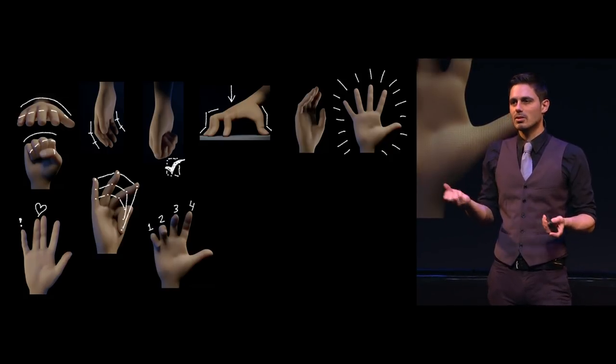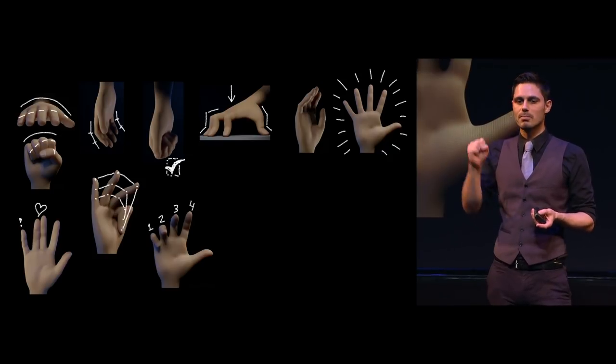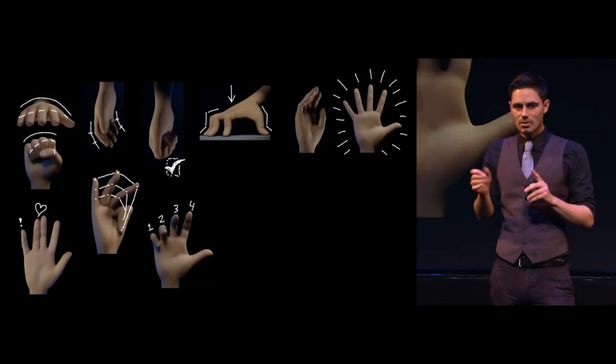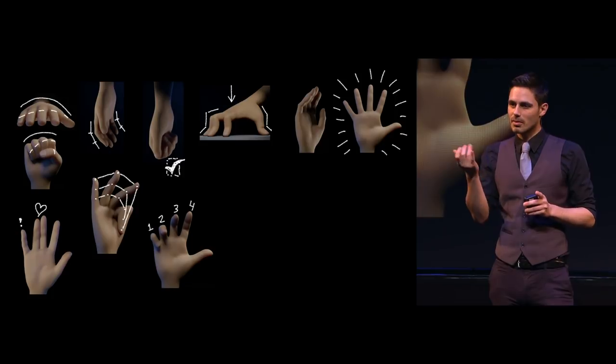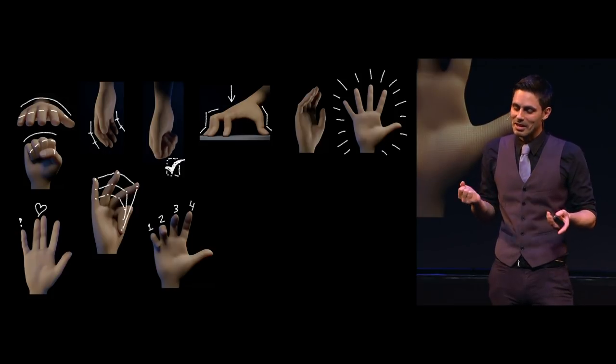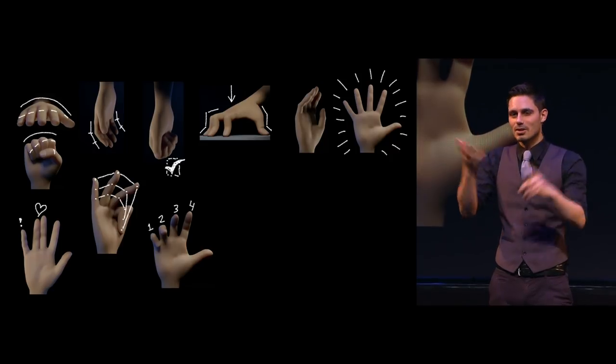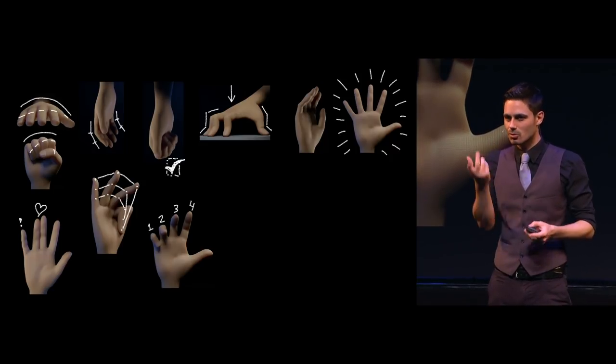There's a lot of connective tissue going on in between every finger. So, just be aware of that, that it doesn't feel really broken and unnatural when you pose it. You can decide. I mean, you know, you could just ignore this at all and just make everything happen always at the same time. But it's going to feel a bit pose to posey. And then, you know, you may vary up a little bit in what order the fingers come in. If you have it weird and it's like first one, second one, third one, fourth one. It's going to feel unnatural also. So, you have to try with your own hands.